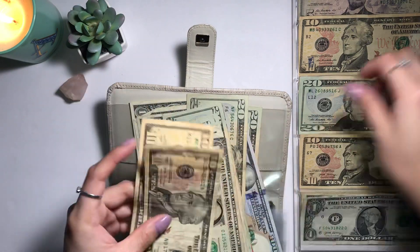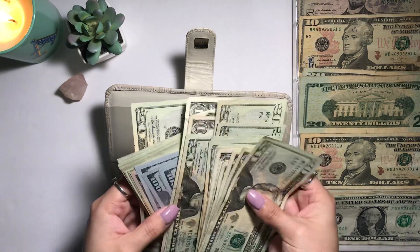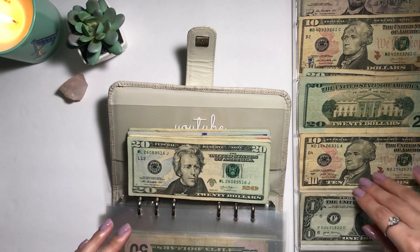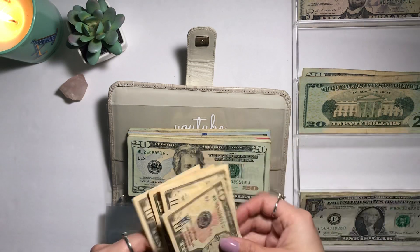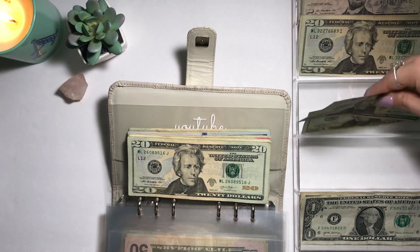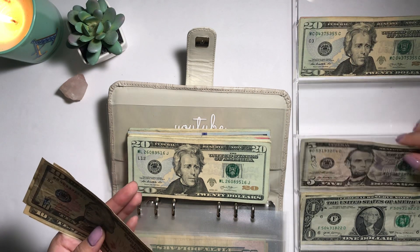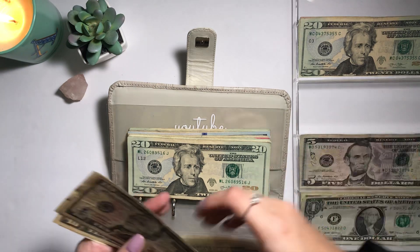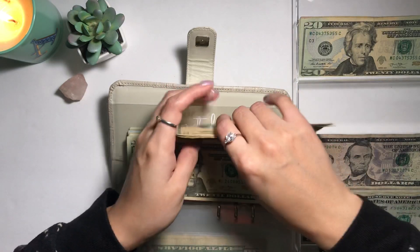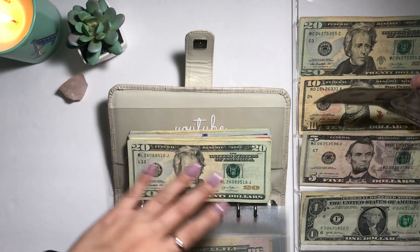Let me exchange one of those $10s for two fives, and take two $10s and exchange for a $20 — just trying to get nice denominations. Funny thing: when I was younger at my first job, I used to write on each bill and sign it. I'd tell myself, 'If it ever comes back to you, it was meant to stay with you.' To this day, no bill has ever been returned to me.